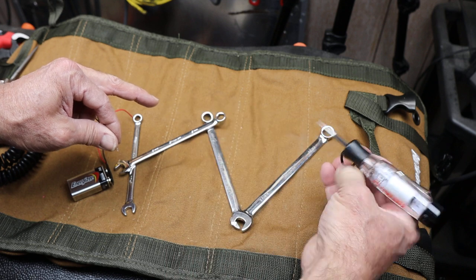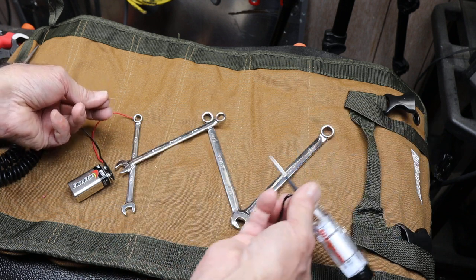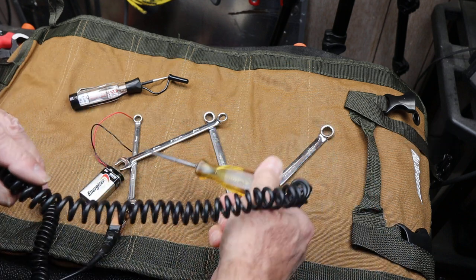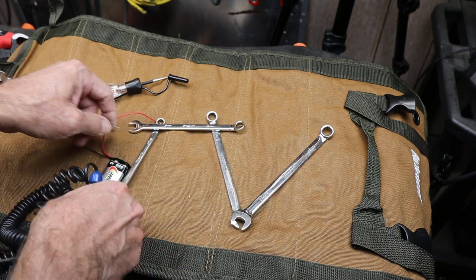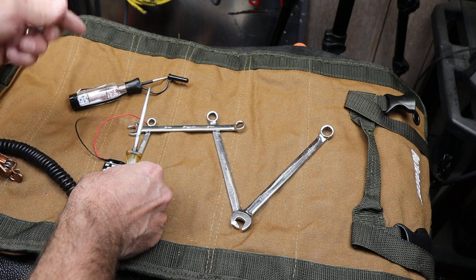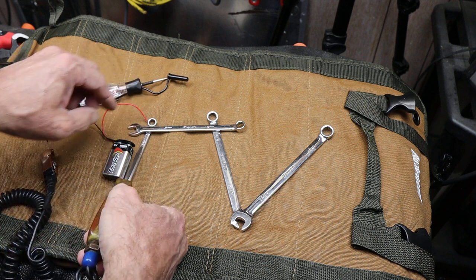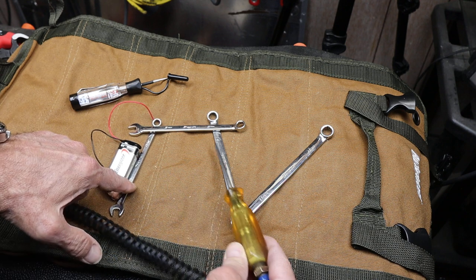I actually did a circuit test right here. I'm going to hold this — you can see way out here I'm getting excellent contact through chrome plating. Very simple. Now when I use this one, I'll just clip it to that wrench there and go out here. I'll do this wrench. I need to — sorry about that. The way this one works, I've got to touch stuff. I am going to clip this here, not to the wrench — my mistake. And then I'm going to test it here. You can see that it is working — it's coming on. It's magnetic, too.